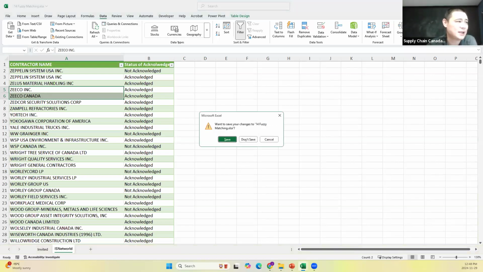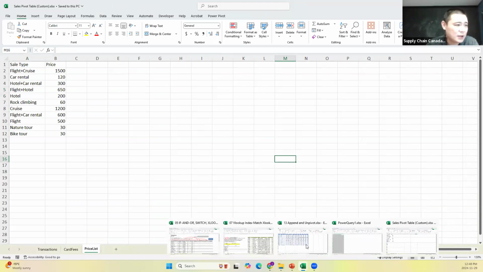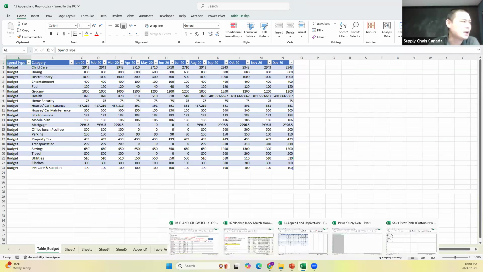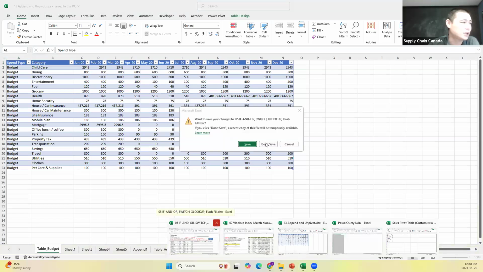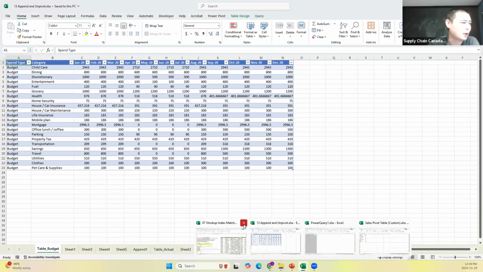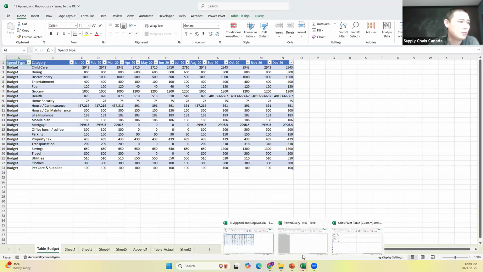Last thing, but not least, that I have to show you in this class is the following. You don't have this file open. Okay. You don't have this file open. Let me just see here. But I'll open two files for you to show you this example, okay? You're probably not going to have a lot of time to practice this, but this will conclude our class really, really well in terms of why we need tables, why we need Power Query, why we need all these things, and how does it come together, okay? And what is going to come together?